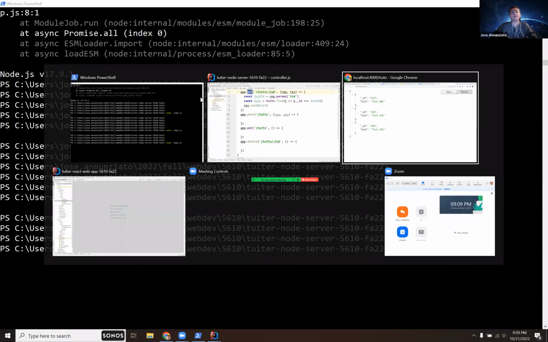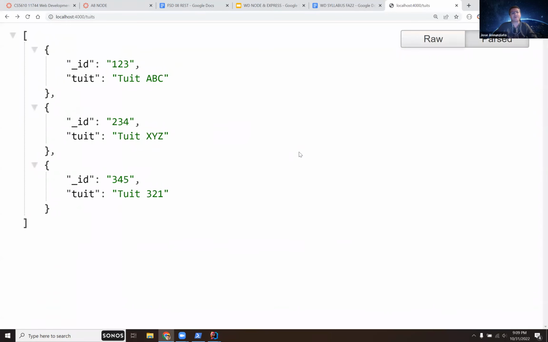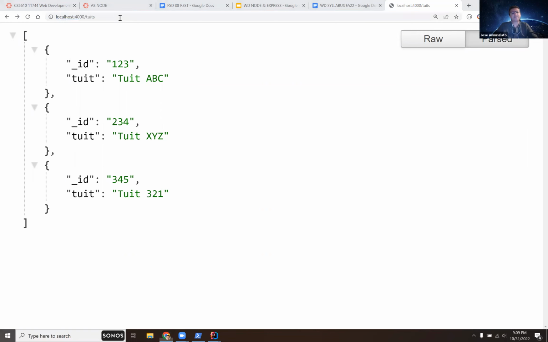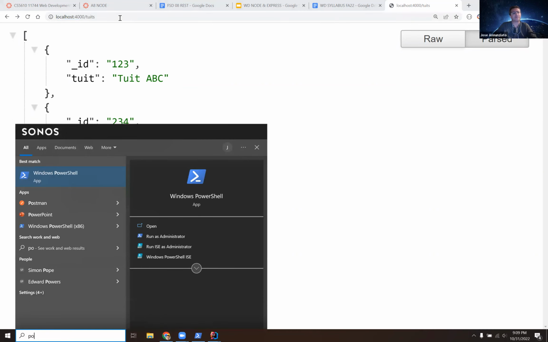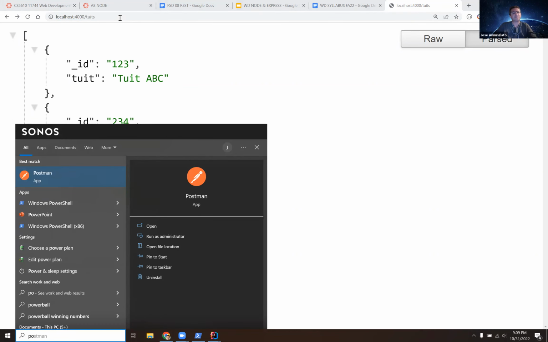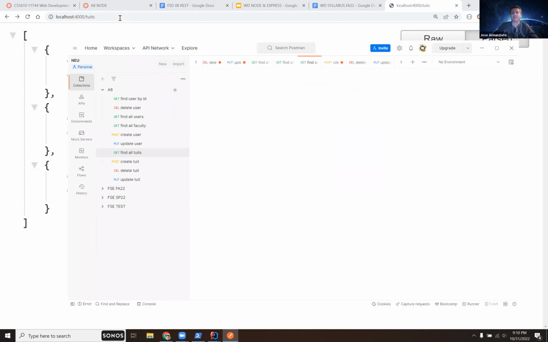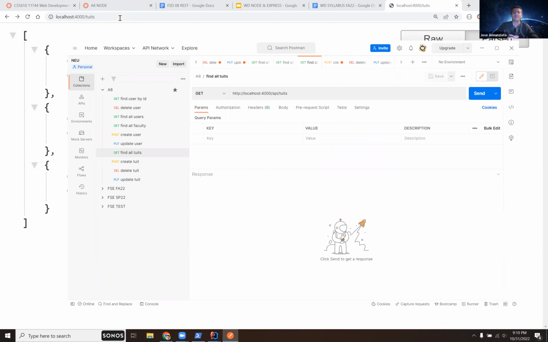Unfortunately, the browser can only send gets, right? Well, at least from here, this URL that I'm typing manually, I can only send gets. There's no way for me to send a delete. How do we do that? To send deletes, we're going to have to use another piece of software, Postman. Postman is an application that allows us to generate any HTTP request we want, unrestricted. We can send whatever we want to anybody. So let's do that.